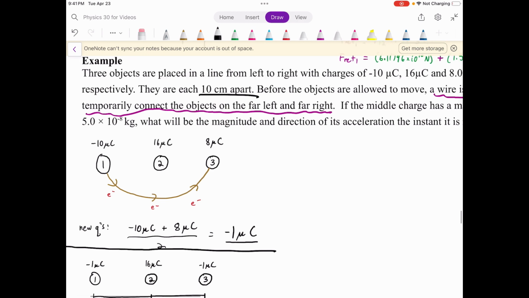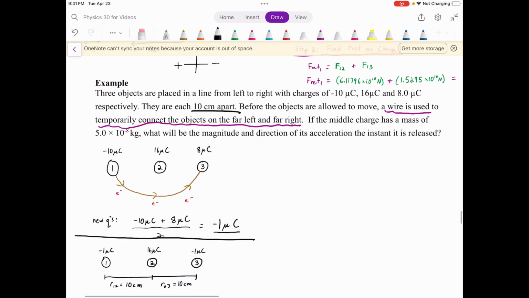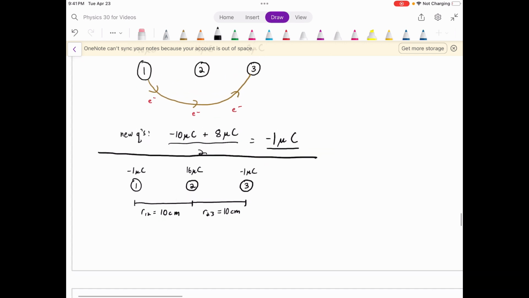Now we want to know the magnitude and direction of the acceleration of the middle charge. So what we labeled as charge 2, right? So put yourself in charge 2's shoes. What's it going to be feeling? Well, it's positive and there's a negative charge over here. So it's going to be attracted that way because of charge 3, right? We can call that F23, the force on charge 2 because of charge 3. And then what would it be feeling because of this one? Well, hang on a sec. This one's also negative. So it's going to be attracted to the left by this one. So object 1 will be pulling object 2 to the left.